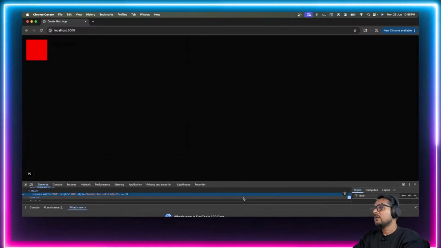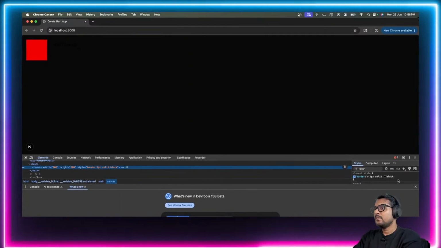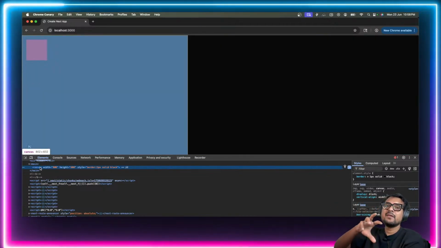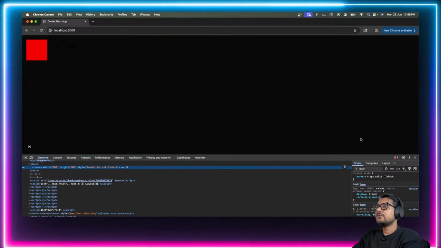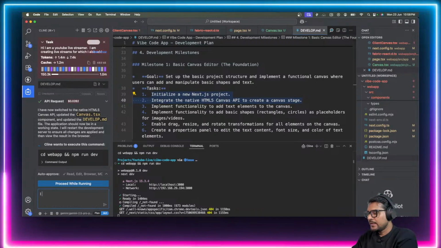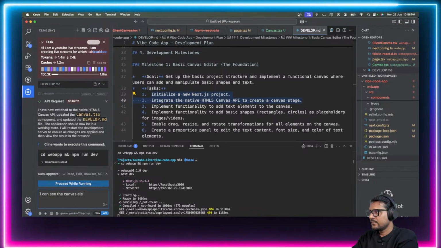So if I inspect it, you see there is a canvas created here, right? So that's what AI was trying to achieve, and it has achieved it. I can see the canvas element appearing on the page.